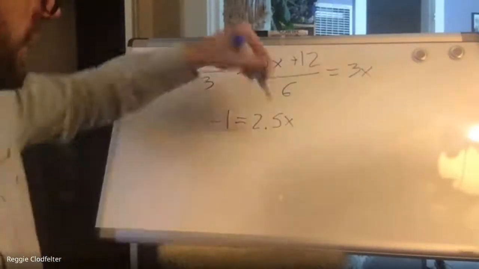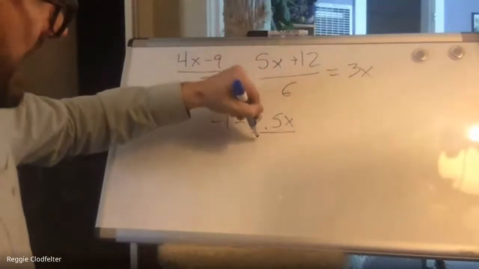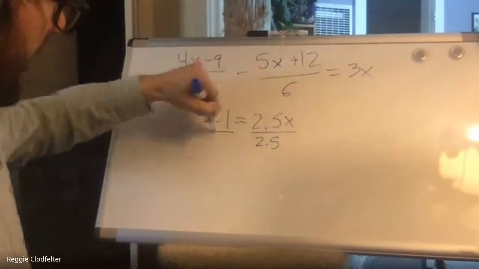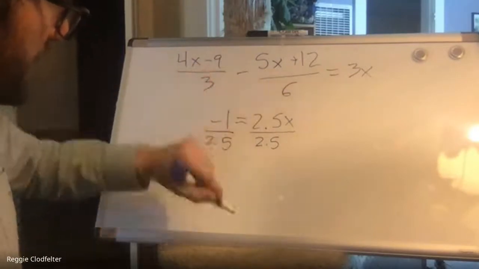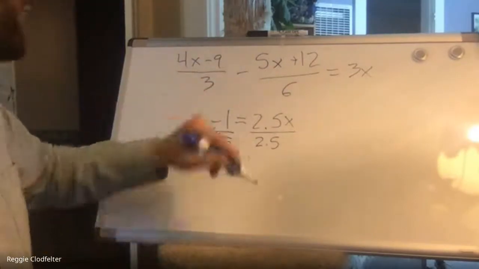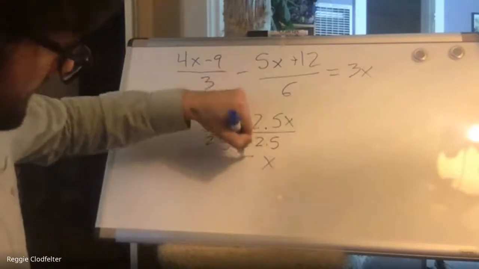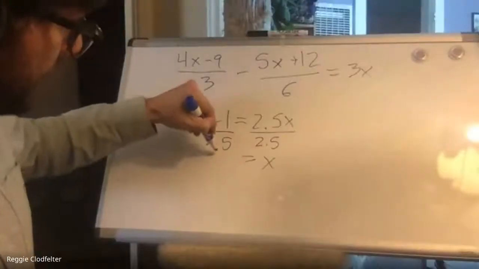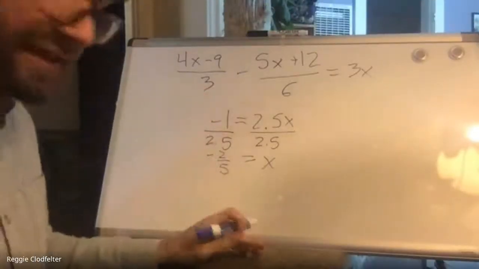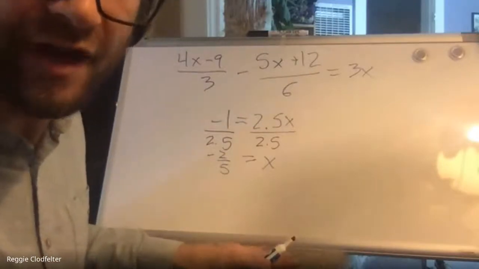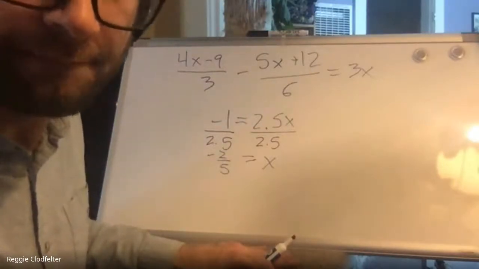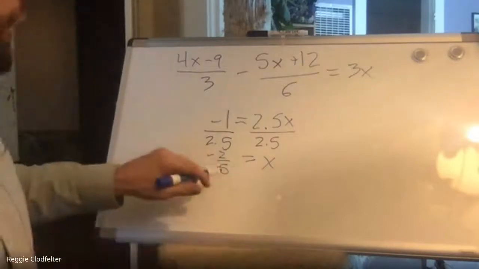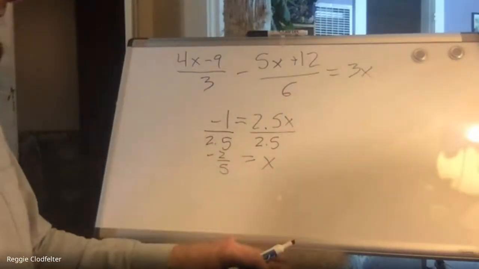So now I can divide both sides by 2.5 to find out what x equals, okay? Someone want to tell me what negative 1 divided by 2.5 is? Can you say it again? Negative 1 divided by 2.5. I think it's going to be negative 2/5. Negative 2/5. Perfect. So negative 2/5 equals x. By the way, you guys can use calculators on everything this entire unit, okay? So we have negative 2/5 equals x, okay?